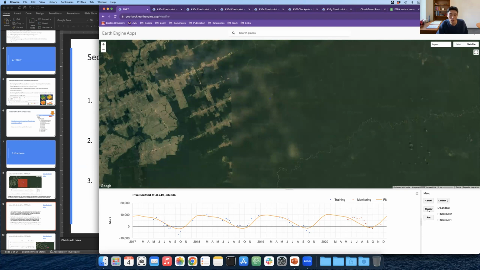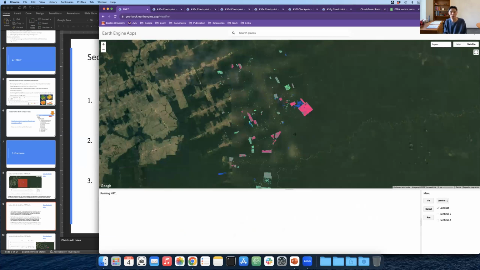Now, to do monitoring, we can use the monitor button down there. On the right-hand side, you can choose which sensors you want to include. There's Landsat, Sentinel-2, and Sentinel-1. Let's start with just Landsat. I'm going to use a little bit of help. I'm going to activate the map so I know where the disturbances are, because I want to click in a place where there's actually a change. It's showing up in different colors that correspond to when the change happened. I'm going to click in this large patch where there's a deforestation event going on.